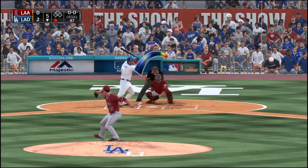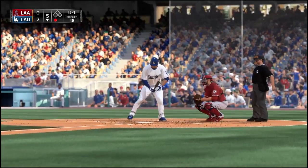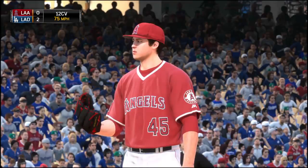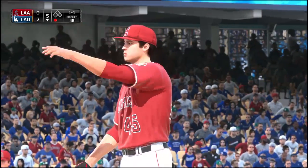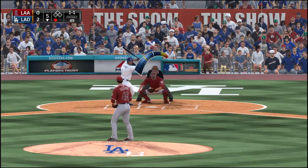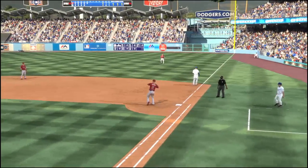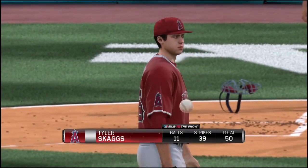Here's the first offering. And a check swing here, but he clearly went around on a pitch that would have been a strike anyway. It's 0-1. 1 out, nobody on. And now a pitch on the way. 1-1. One home now to Crawford. Now here's a little tapper down that third base line, and this could be a tough play. And a throw to Pujols is in time for the second out. Nice. A good pitch there to record the out.